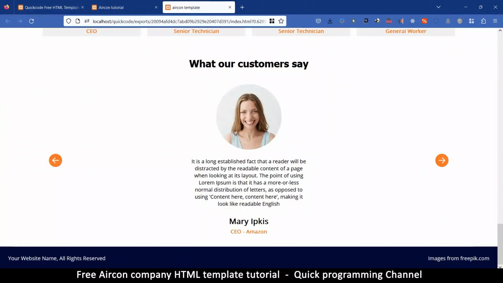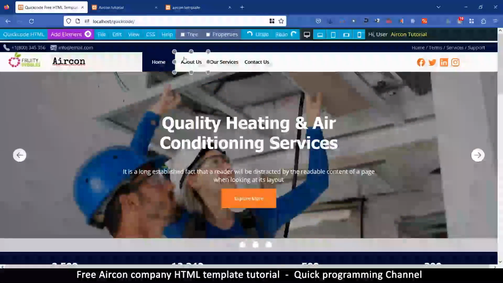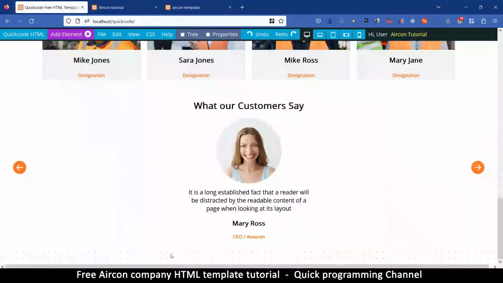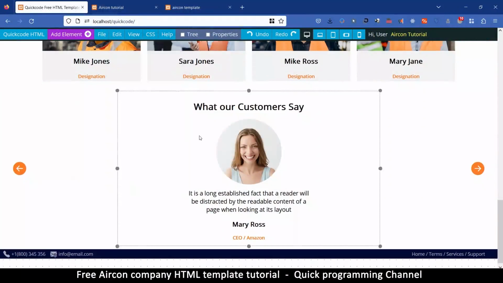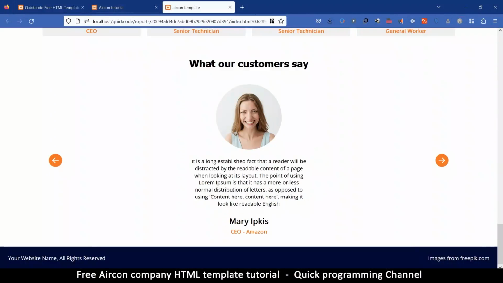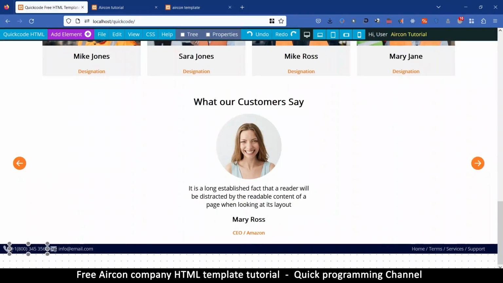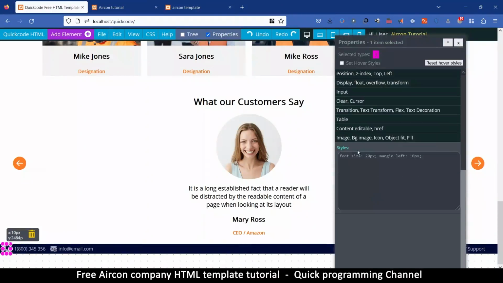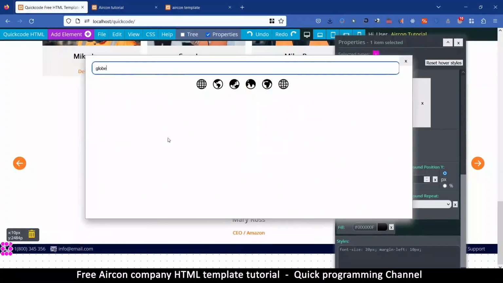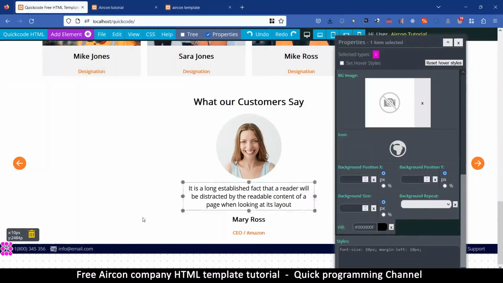And then, of course, let's put down here our footer. So the footer, all I can do is just copy that at the top, right click, copy element, come to the very end, make sure nothing is selected, and paste. So here I can then go ahead and type some content, your website name, or rights reserved. Okay, so I can click here on the icon, go to properties. Let me just change that icon to a world map or a globe. So let me try this one with Africa, of course.